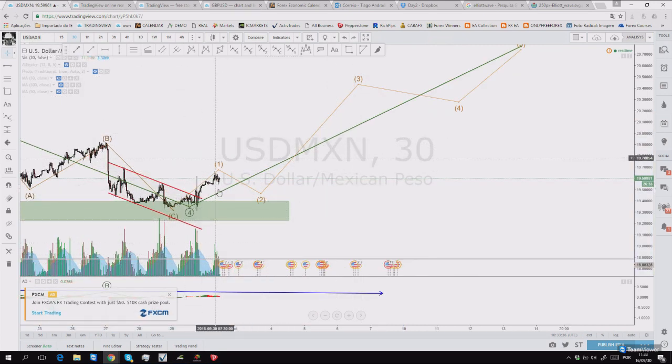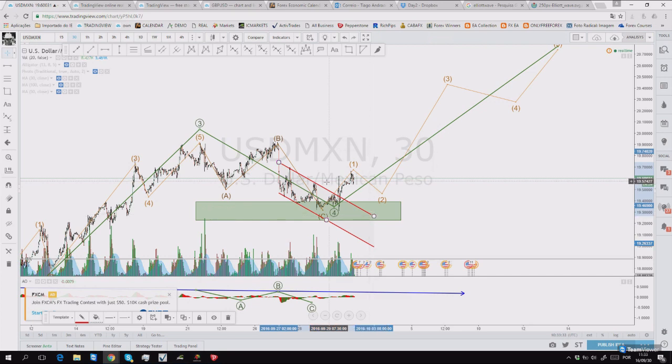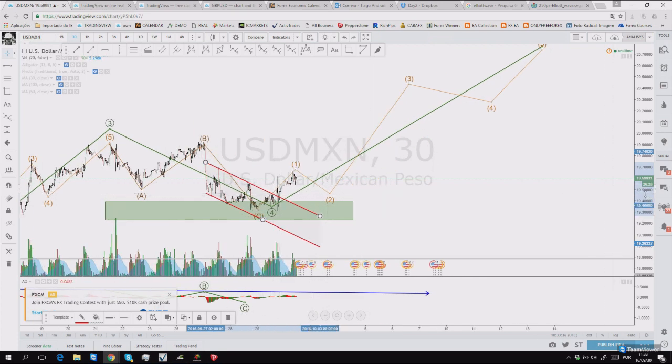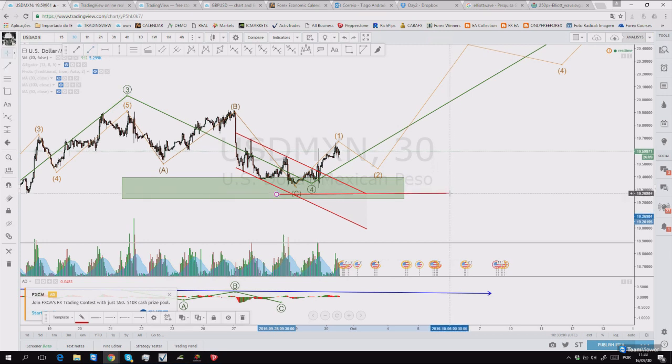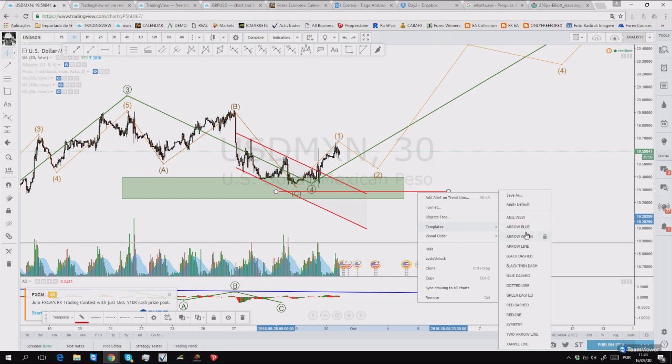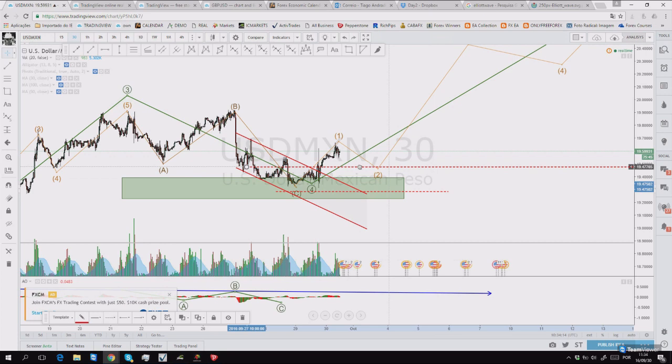So I'm going to erase the zone. So I enter aggressively. I enter on the break. What does this mean? This means that my stop will be here, somewhere around there, and I will not move it. Because if I enter here, I'm going to put this as a red dashed, and I'm going to put blue dashed where I would enter this.